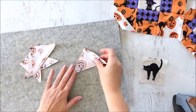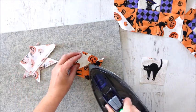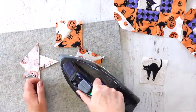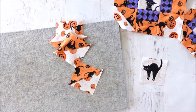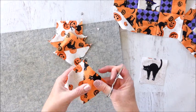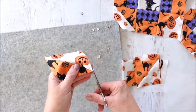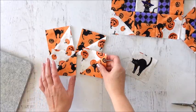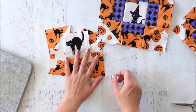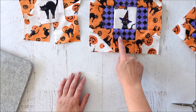Okay, the next thing we'll do is we'll take our triangles and we're going to press them open. And next we'll just trim off these little tails. We don't need those. So now we have our half square triangles. Those will be our corner blocks. We also have our centerpiece.